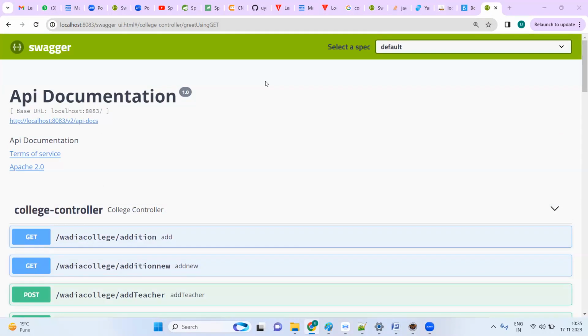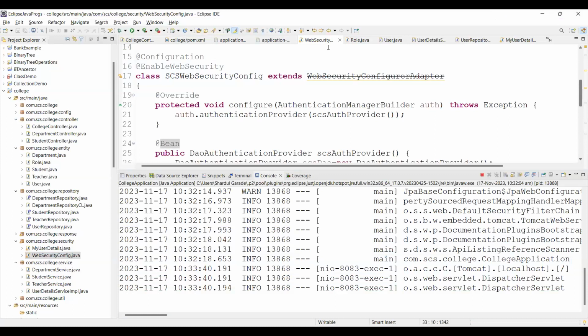Okay, so I guess we'll have to override both the configure methods also. You have to override both the configure authentication and authorization, both have to go hand in hand. So we just cannot do the authorization part. Now we'll also have to do the authorization.